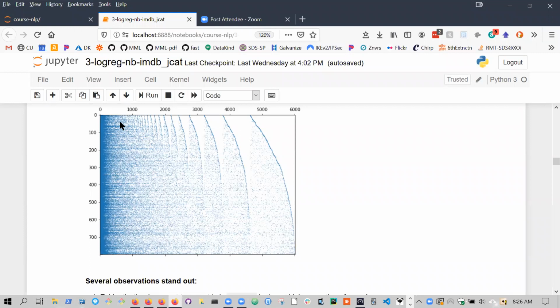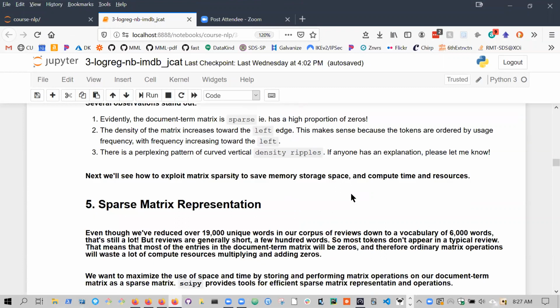Okay. Sorry. So the most frequent terms, you can see they're down here towards 0. That's where "the" and all the very commonly used words are, and that's why there's so much density here, because every review has those words in it. But then here are the less common words as you go out towards the right. They are the rare terms. Yes, okay, that's right. Got it.